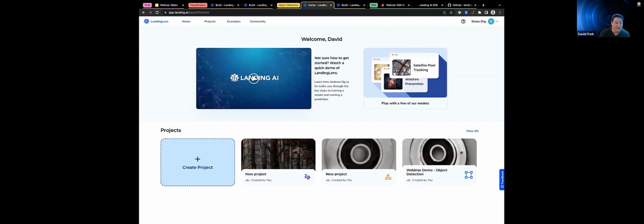So if you need high throughput use cases, Landing Edge can support up to, I believe, 30 inferences per second. So if you have a high throughput use case, for example, in manufacturing, where you need to infer every part very, very rapidly, we can support that on the edge computing side. And if you need to run the model programmatically, it's a function of your network, your architecture for the app. There are various things that can influence the performance of the model.